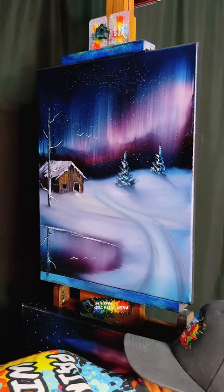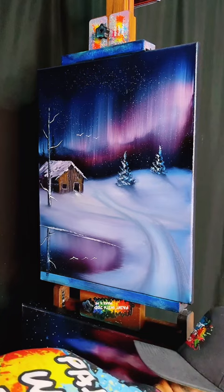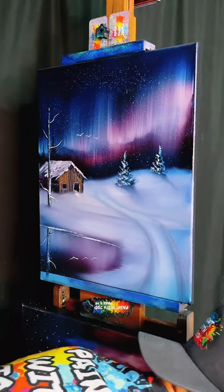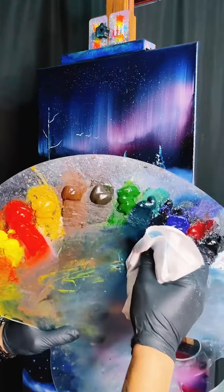Okay, what are we gonna do for a title on this one? Andrea, hit me with a title, pin it in the comments so I can look at it in 10 seconds and see what it is, and then we'll go title the painting. Very cool. And we'll add our little initials down around the bottom, sign the back, be all set. Wipe off the old palette, nice and clean. Well, clean-ish. I don't know if this thing would ever come clean if I tried to get it clean, clean.